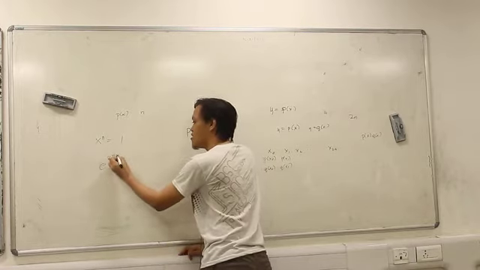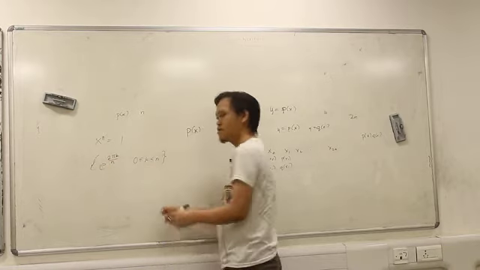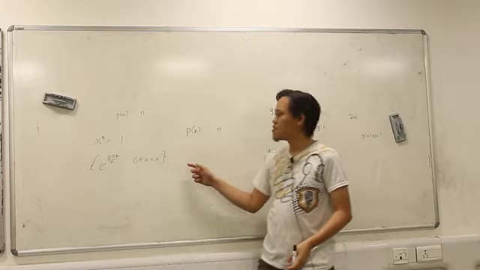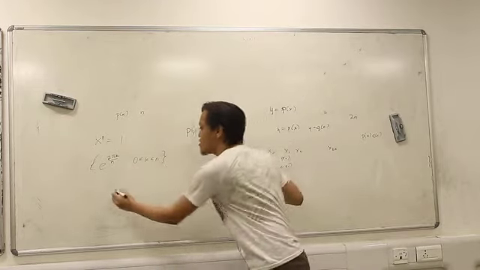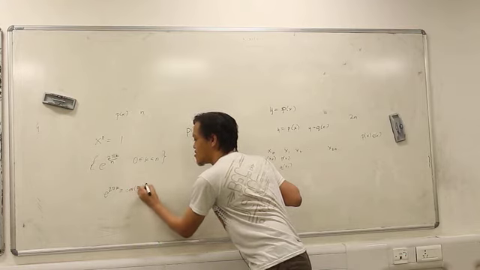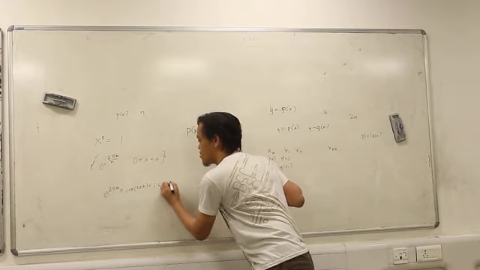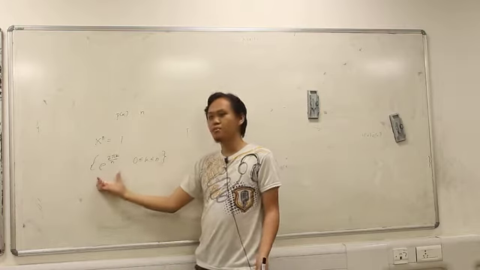Okay? So we can write the nth roots of unity this way, for k from 0 to n minus 1. This is the set of nth roots of unity. Okay, why? Because if you raise it to n, you'll get something like this, which we know to be, by De Moivre's formula, something like this. But this is 1, this is 0. Therefore, this is an nth root of unity. And all FFT does is evaluate a polynomial on these points.